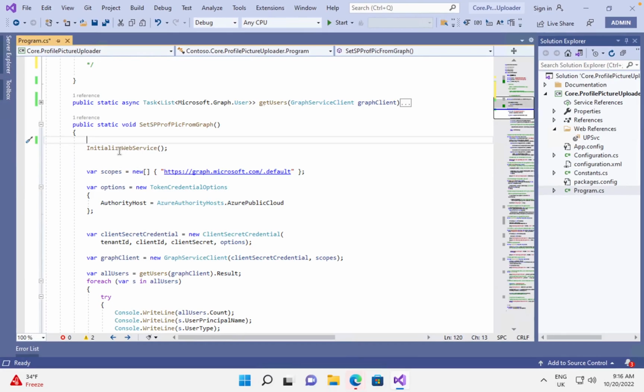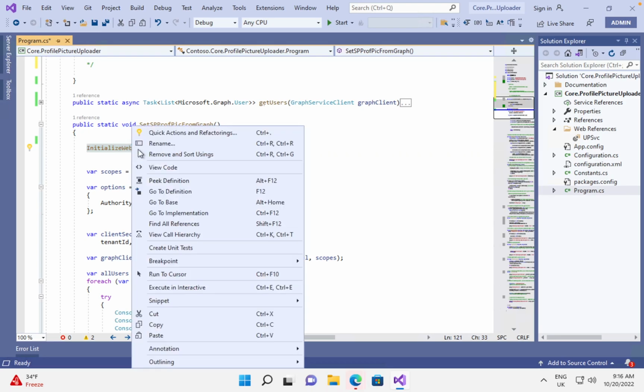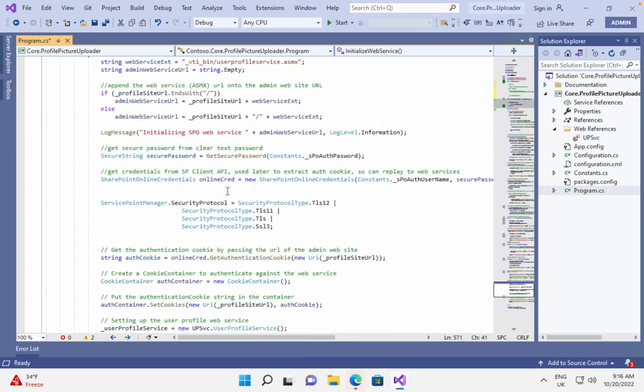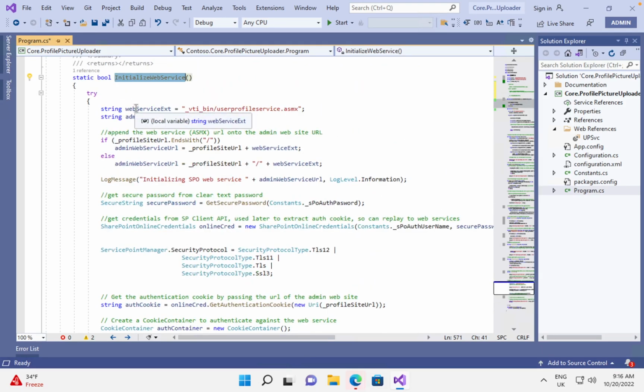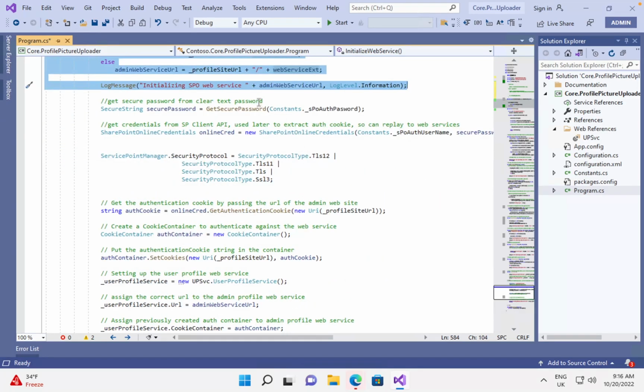So that's my initialize web service, basically initializing the client web service for SharePoint. Let's see what I am doing there. Go to definition. Pretty straightforward. I pick up the URL to the user profile service from SharePoint. I get the secure password.